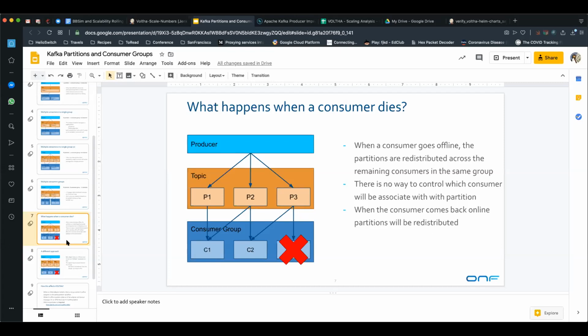So I'm still thinking that with that approach, there could be more edge cases than with the Kafka rebalancing.